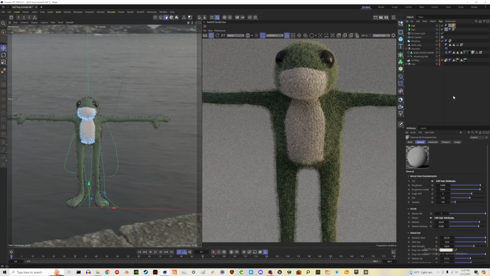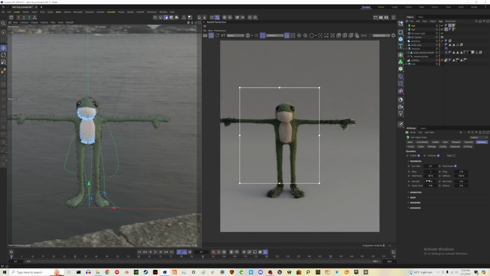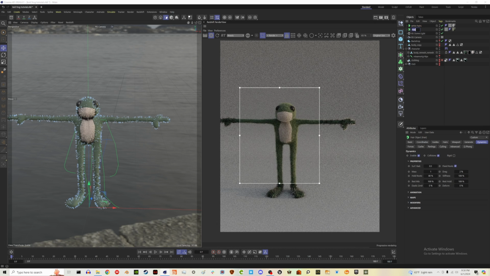So now we have a very cute little fuzzy froggy boy. And he is beautiful in all his glory. Look at him, he's so stunning. Let's see though what he looks like with some clothes on. But also, don't forget to do the dynamics thing like we did before. Set the rest mix to 100 and 100 on the new hair as well. Let's name these also: white hairs, green hairs. I can't spell.